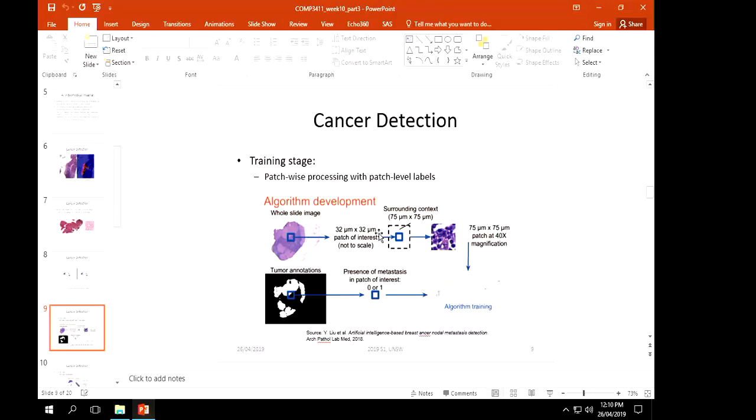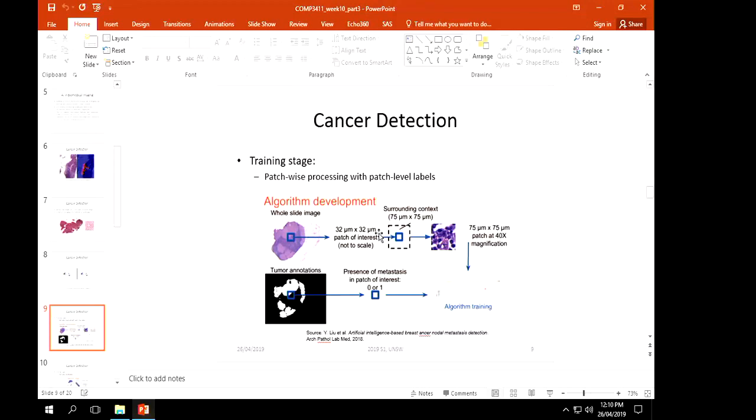It means some pathologists would annotate which regions in the images represent cancers and which regions do not. So you get very detailed region-level annotation along with these images.